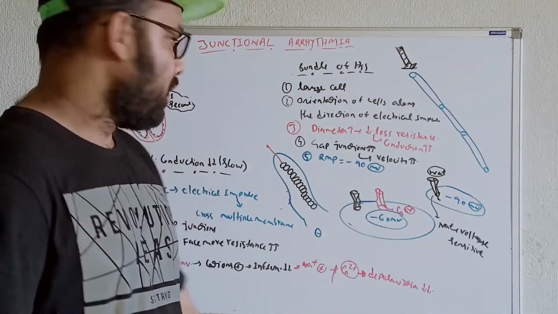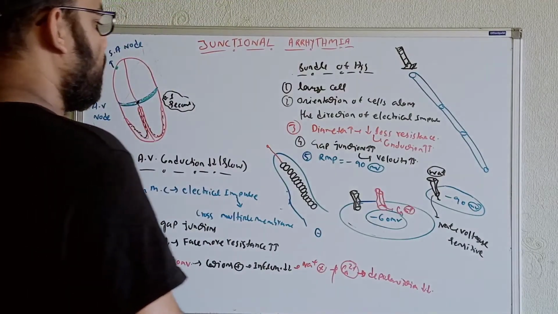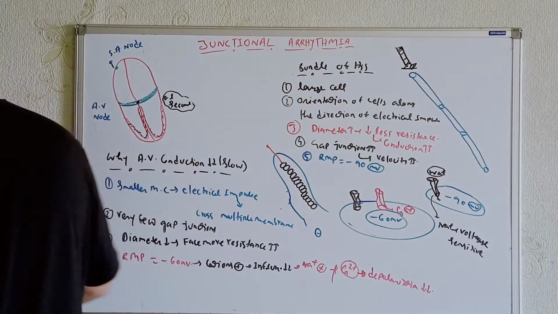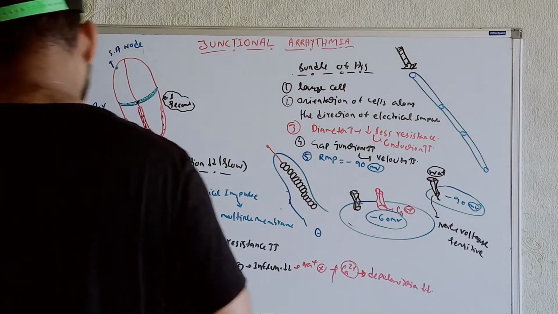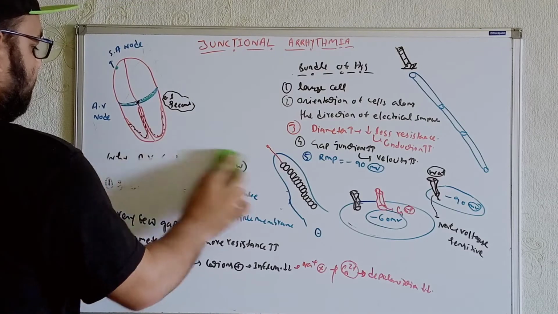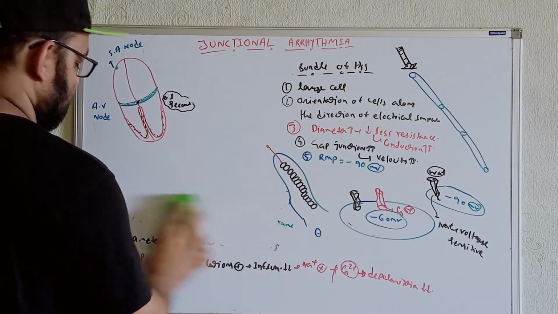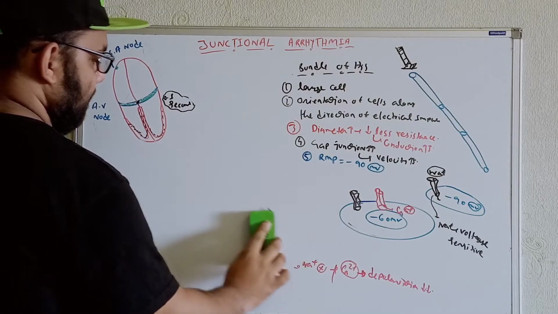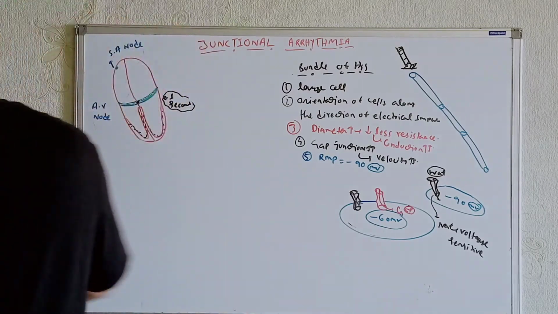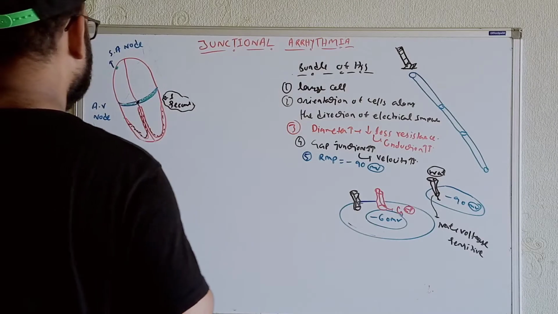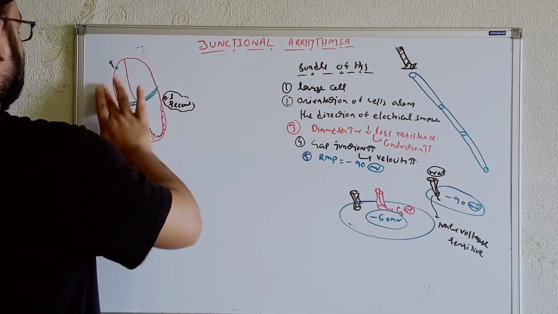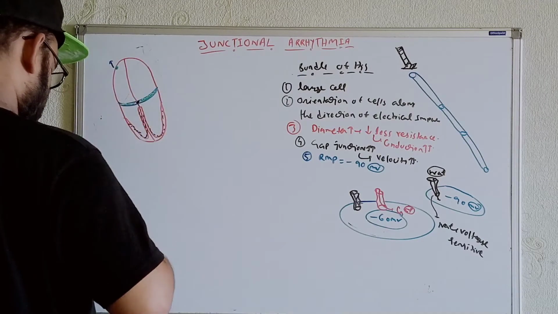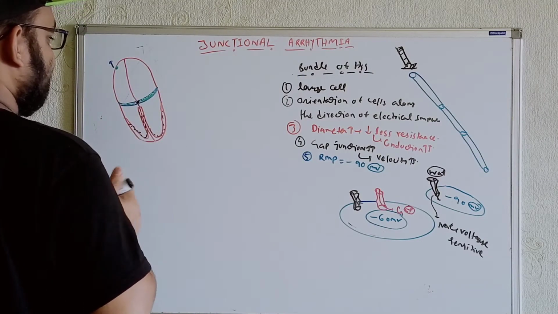Now we'll talk about the normal ECG pattern, how we get this ECG. For that, I'll just show from here only. Try to understand from this figure. Now, the normal heart over here. Okay, let's erase this part for you guys. Now try to understand from this figure. Now I have taken the voltmeter over here.